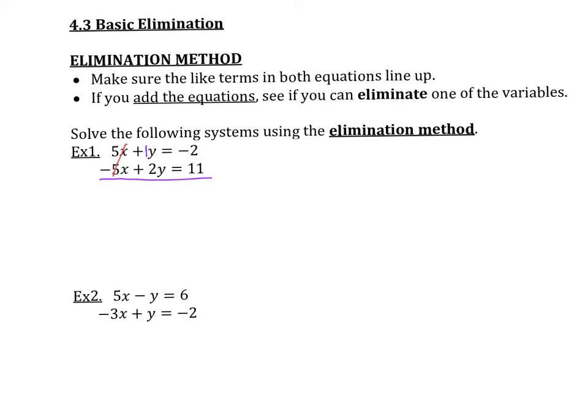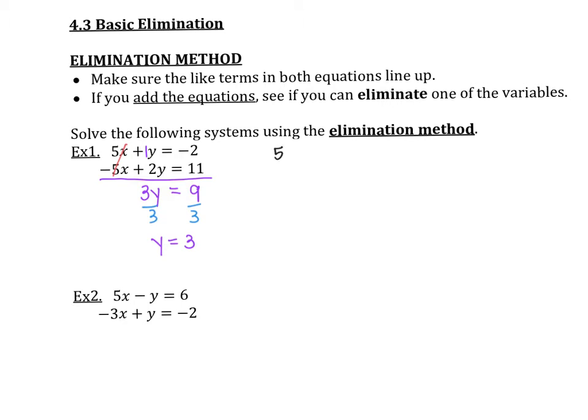Okay, I'm going to go to the next column. This is positive 1y plus 2y. That gives me 3y. Equals comes down, and if I do negative 2 plus 11, negative 2 plus 11 is 9. So I get 3y equals 9. Okay, I can solve for y using this equation really quickly. Okay, so I got y equals 3, which is great, except I know I also need to get x. Okay, now to get x, I need to plug the y back into one of the first two original equations.